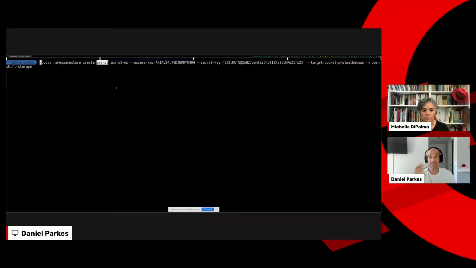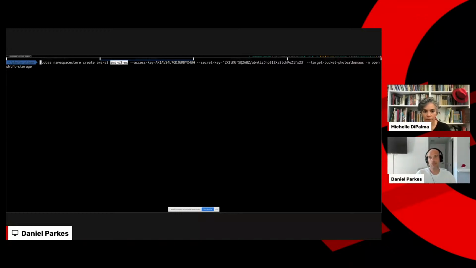This is the type of backend store for this namespace store. Because I'm using AWS, I'm selecting the type AWS S3. If, for example, we used Ceph Rados Gateway, or any of the other backend stores available, you would change this type.